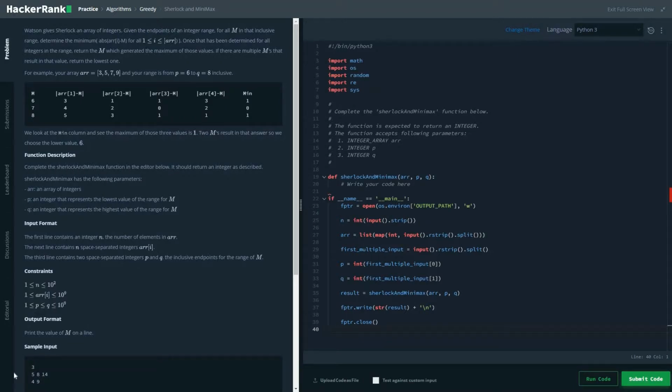Hi friends, today we are going to solve the Sherlock and MiniMax problem from the greedy algorithms. This problem is basically one of the hardest problems. It has the most marks, but in reality I would say it's not that hard. The way the problem statement has been written is quite arbitrary and not appropriate.